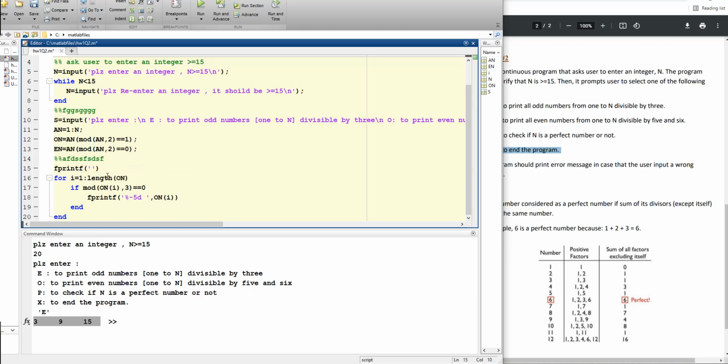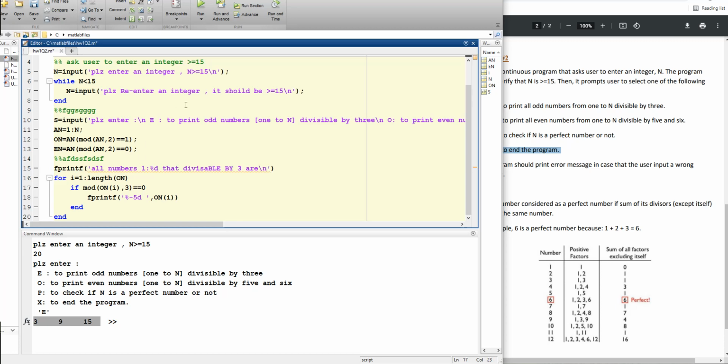I'm showing a message that all numbers 1 to this n, which is say integer, that are divisible by 3 are, then go to next line.